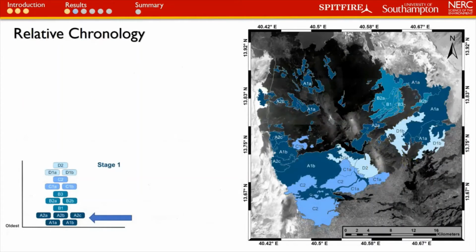Stage 1 consists of four phases. The products were characterised as being blanket-like and highly weathered, with no flow characteristics remaining. Barbary attributed the increased weathering to them being submarine at some point in time. However, no petrological evidence of this was seen in the study. The first phase, known as A, is the most widespread, occurring across the whole area. Phase B can be found on the eastern side and is sourced from two points. Phase C forms multiple flows and from a mixture of cones and fissures. And finally, Phase D is mostly around Borale and appears to be an old shield volcano situated to the west of the current volcanic centre.